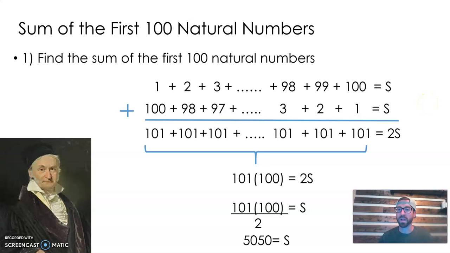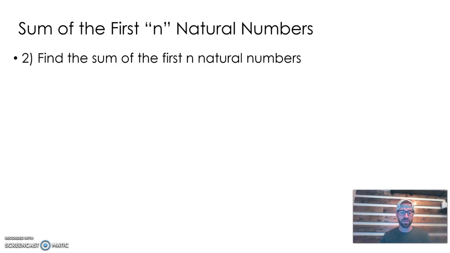Some of the details are lost in history. Who knows exactly how it went? But that same reasoning we can apply and generalize it to the first n natural numbers. What if I wanted to find the sum of the first 75 natural numbers? Let's generalize.